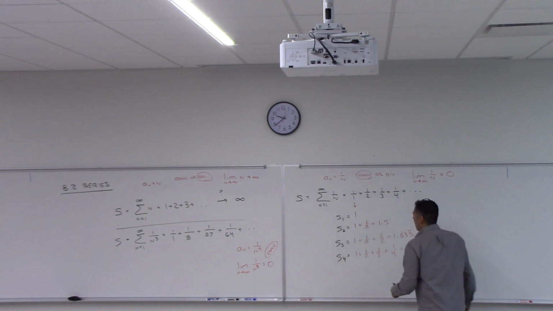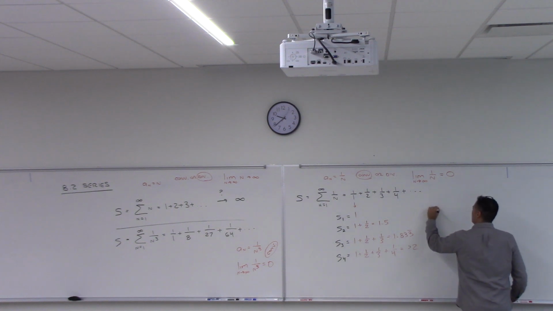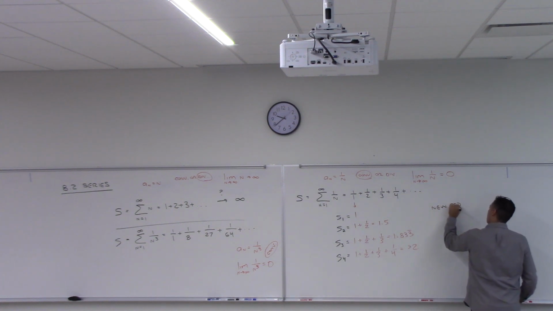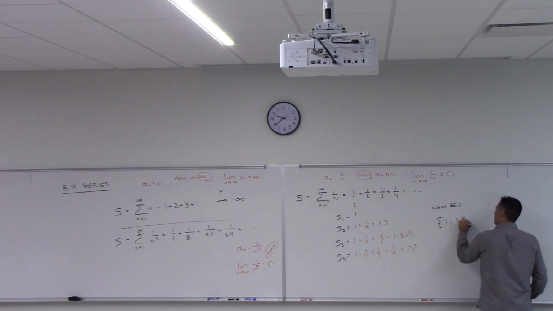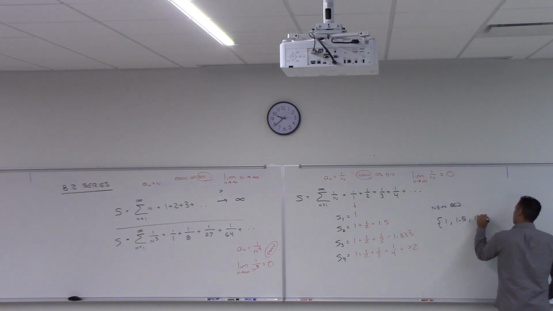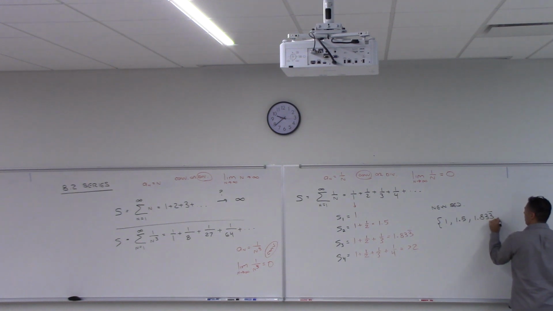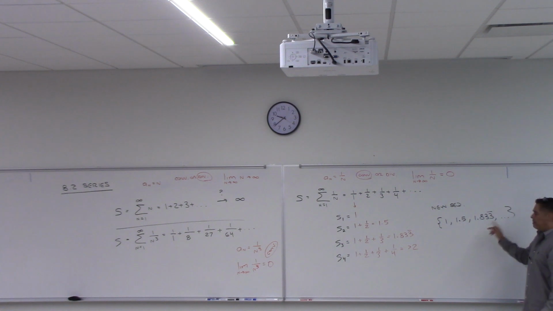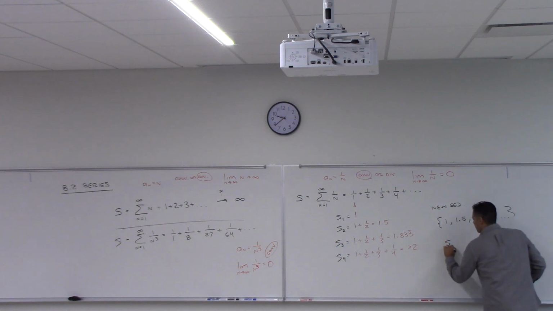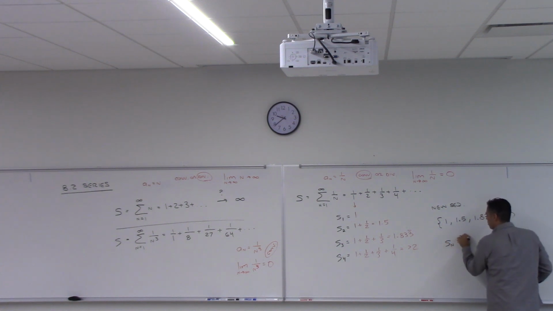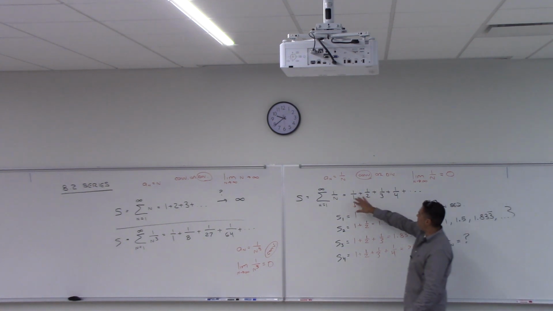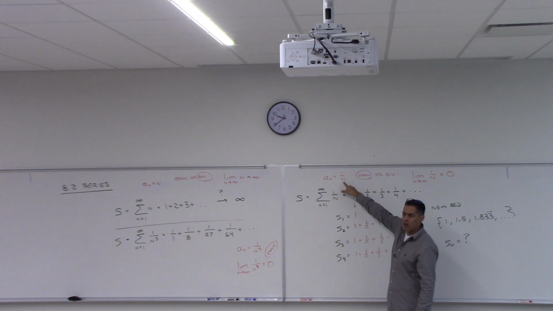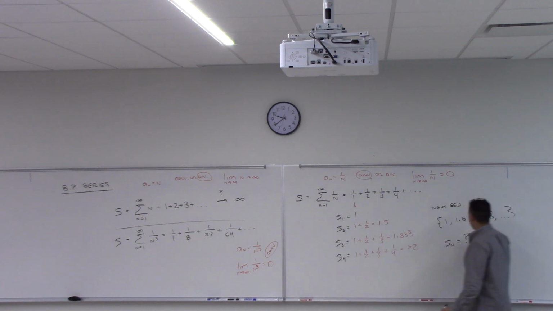So if I were to write out that sequence, this new sequence, the new sequence is 1, 1.5, 1.833, right? Let's see. And then it keeps going, doesn't it? This sequence right here is S sub n. The question is, do you know the formula for it? Do you know the formula that gave us these numbers? 1 over n, right? But do you know the formula that gives you those numbers?